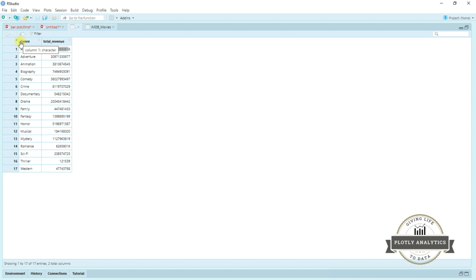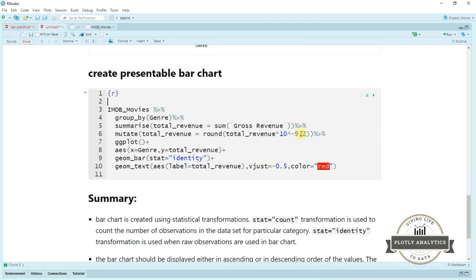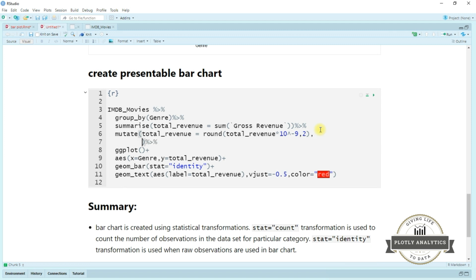We have to change the type to factor. We'll have to convert the genre into a factor variable. So let's first do that. So let me use the mutate function again, and let me change the genre to factor.